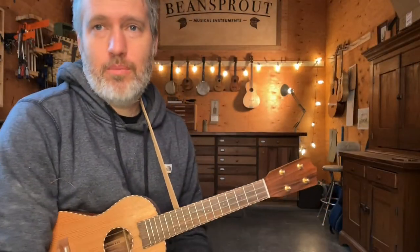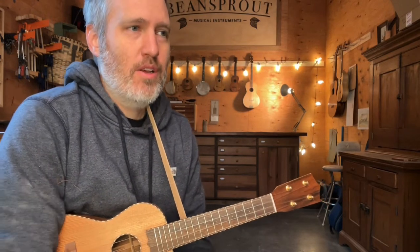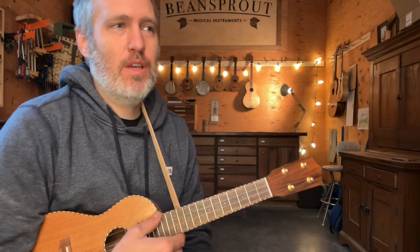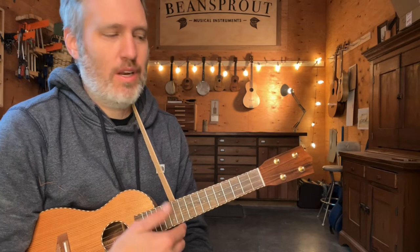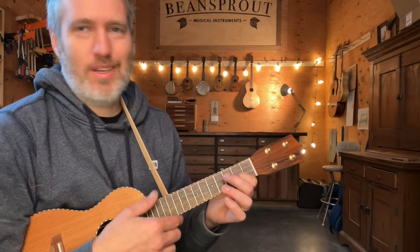Friends, we are working through the book 10 Tabs for Clawhammer Ukulele, and up next is Red Rocking Chair. So this, as you see in the upper right-hand corner of the tab, has a specific tuning. It's G, C, F, G. So we'll have to get our instrument into that tuning before we can continue.